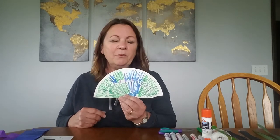So I've colored in my jellyfish, and I probably would go back and fill in those white spaces. I like it to be completely colored in. So you go ahead and do that when you have time.